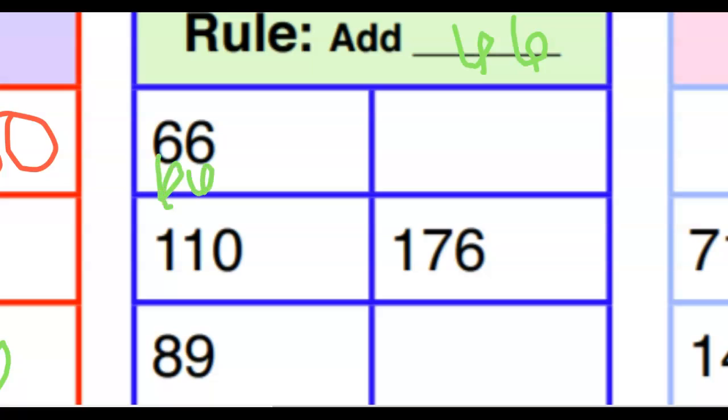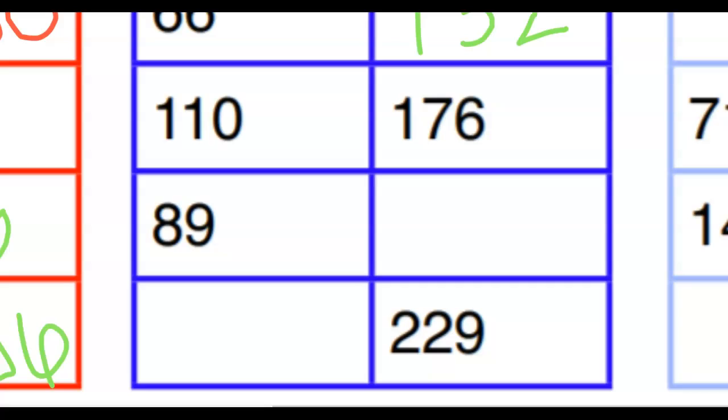I'll add 66. 6 plus 6 is 12. Carry the 1. Well, 6 plus 6 is 12. Plus 1 more is 13. 132. I know I'm erasing my work, but I want you to make sure that you keep yours on there, or you can do it on the side.